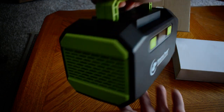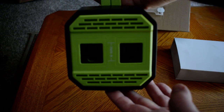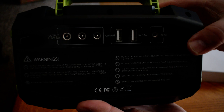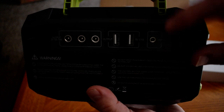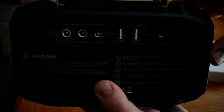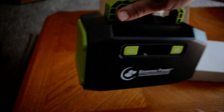This is a 20 amp-hour battery pack. Right there you have two outlets for standard AC — 3-prong — which is nice. And here in the back, various outlets. You have two standard USB outlets, both rated at 5 volts, 3.1 amps. The input here is for charging the battery itself. And then you have a couple of other outputs for anywhere between 9 and 12 volts at 10 amps. So this thing will actually produce a pretty good amount of amperage for anything that we would need QRP portable. Pretty impressive.